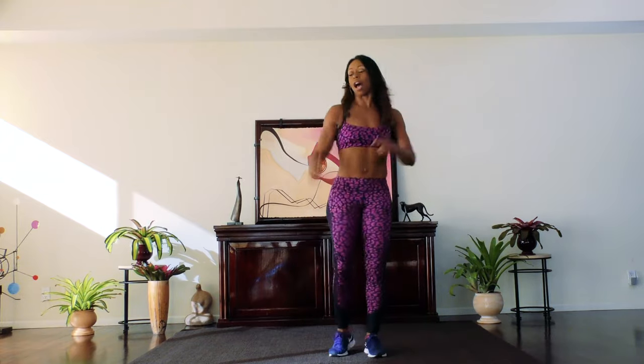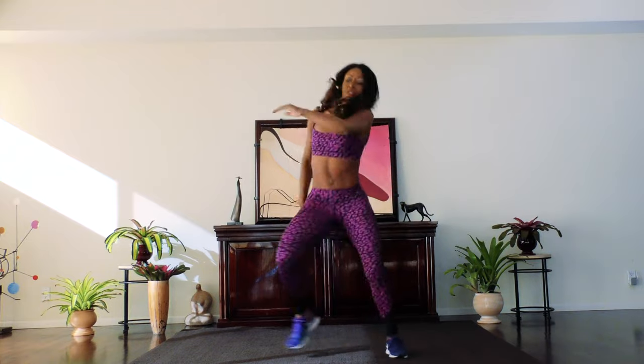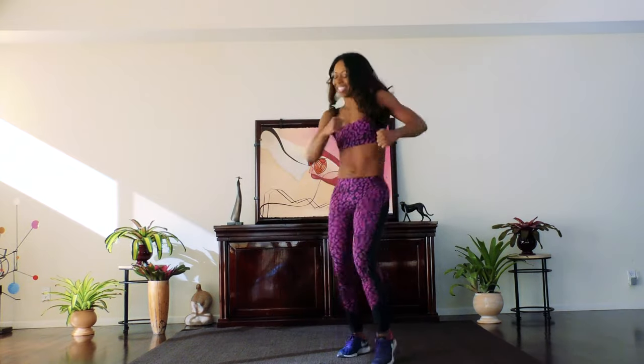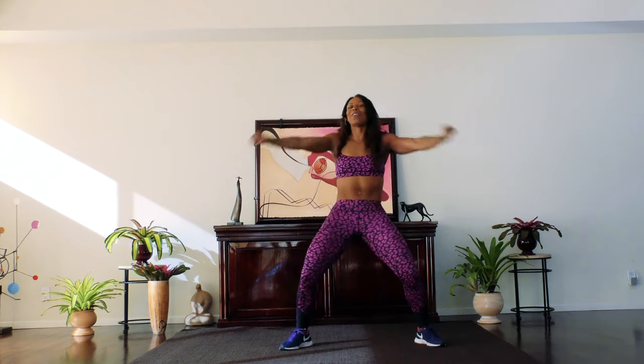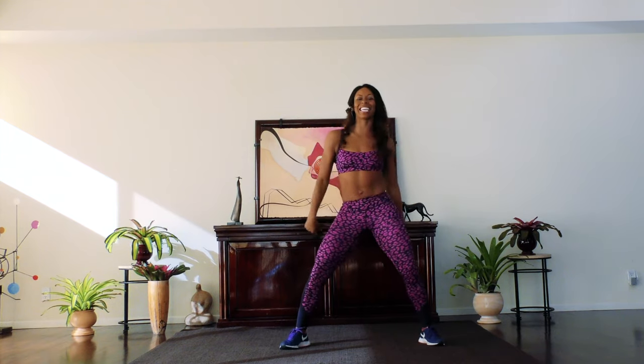One more time, let's go. Lunge it, and give me that kick. Brush it off, slide to the left. And right, take it back, bounce it. Now you're gonna pop it out, up. Right, left, rotate. Do it again. Let's pop that booty. 5, 6. Let's go.